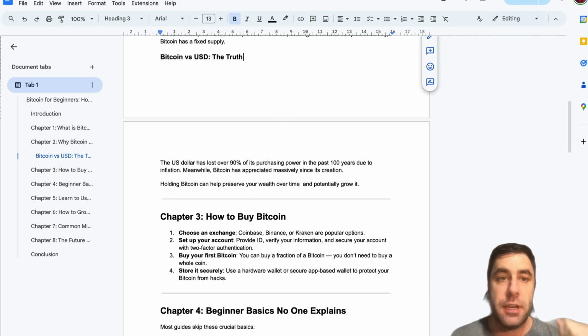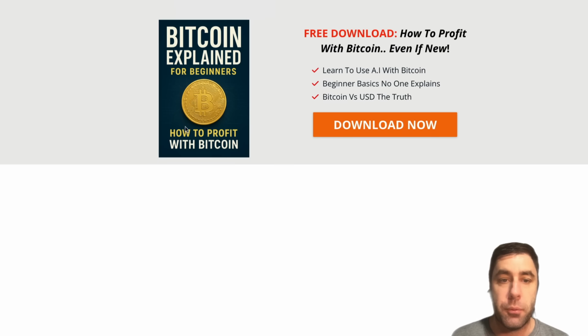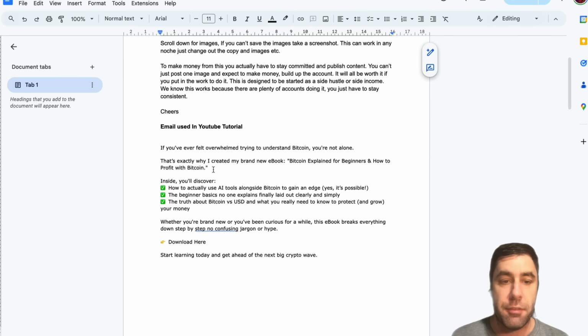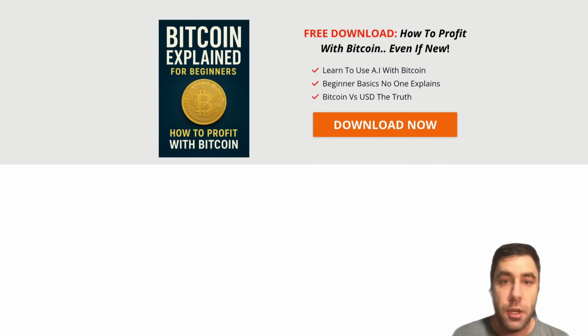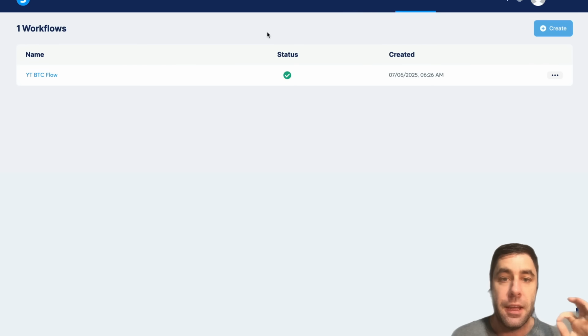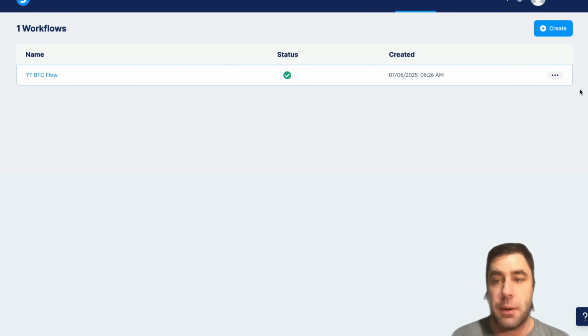The next step, we need to go ahead and just do one simple thing on this funnel, and that's basically set up an email automation system. If you go to the document below, I have the first email here that you can actually use. Once we've set that up, I'll show you how you can actually make money with this. So the next step is we want to go to here. We want to go to automations. We want to go to workflows, okay? Inside workflows, I've actually already created one, but I can't share it.